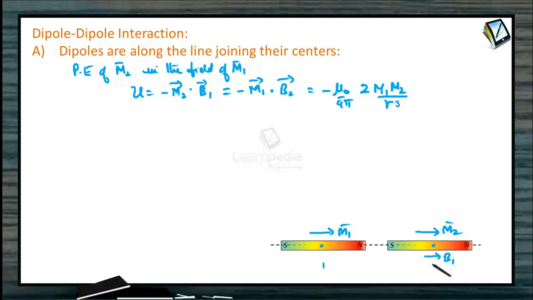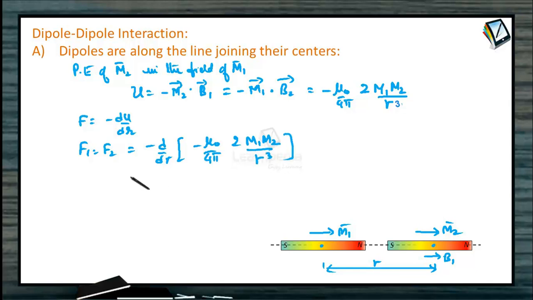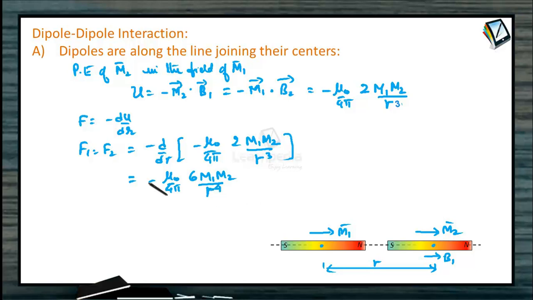R is the distance from center to center of each bar magnet. The force is F = minus dU by dR. Force on M1 due to M2 or M2 on M1: F1 = F2 = minus d by dR of (minus mu naught by 4 pi times 2M1 M2 divided by R cubed). On differentiating, we get minus mu naught by 4 pi times 6M1 M2 by R to the power 4. The interaction force is negative, meaning it is attractive in nature, and varies as 1 by R to the power 4.